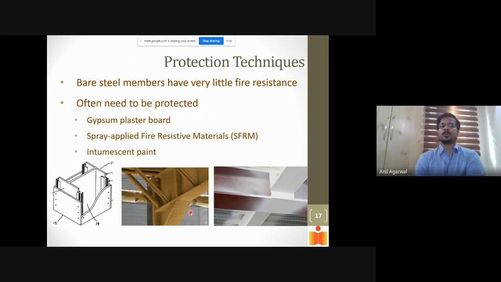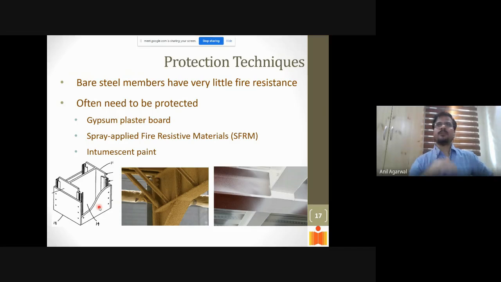So there are ways you have to learn, called protection techniques. There are 3 most commonly used fire protection techniques, and out of the 3, intumescent paint is the most popular one nowadays. It has gained a lot of popularity in the last 10 years. Before this SFRM was more popular, and before that gypsum plasterboard was more popular.